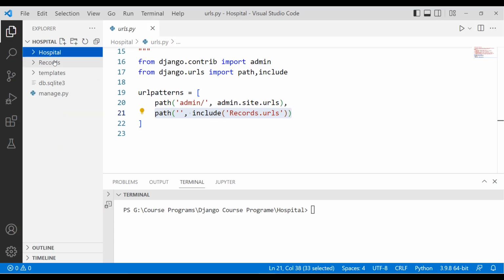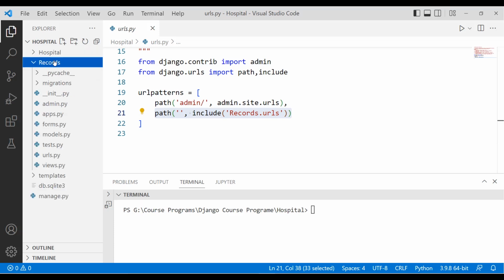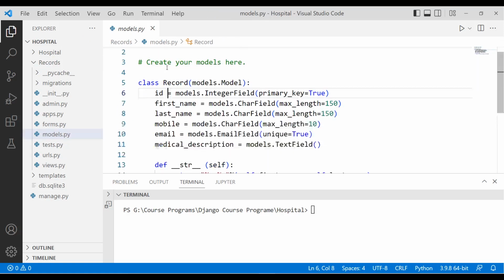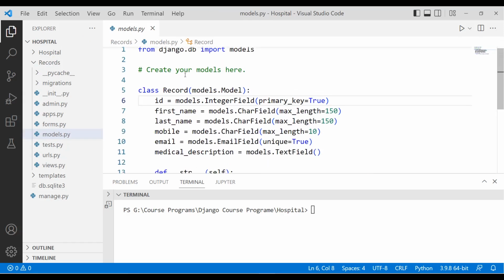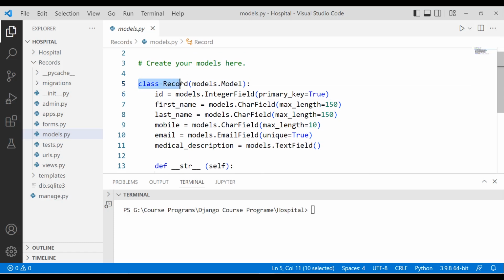Now we will learn to create a model, as we are working on the CRUD operation. So we require a model for this. For creating a model, I open my app directory and inside it I have a models.py file. I open this and here you can see that I create a model and the name of my model class is Record and it has specific fields. The first field is ID. It is an integer type field and I make this field primary by using the keyword primary_key.